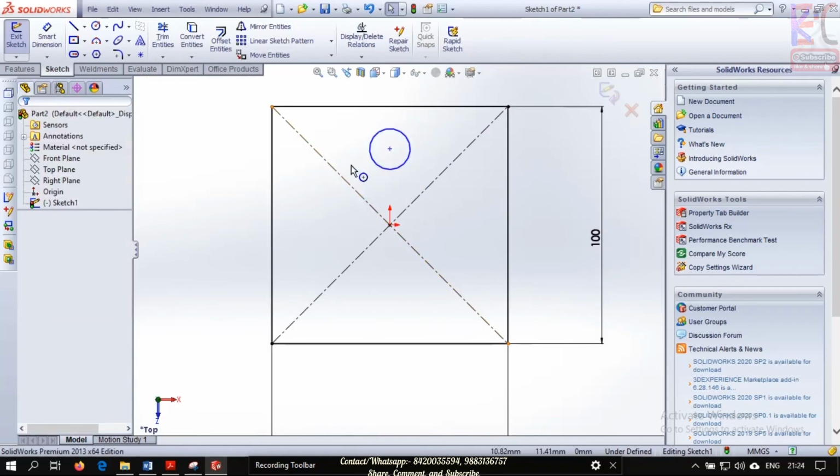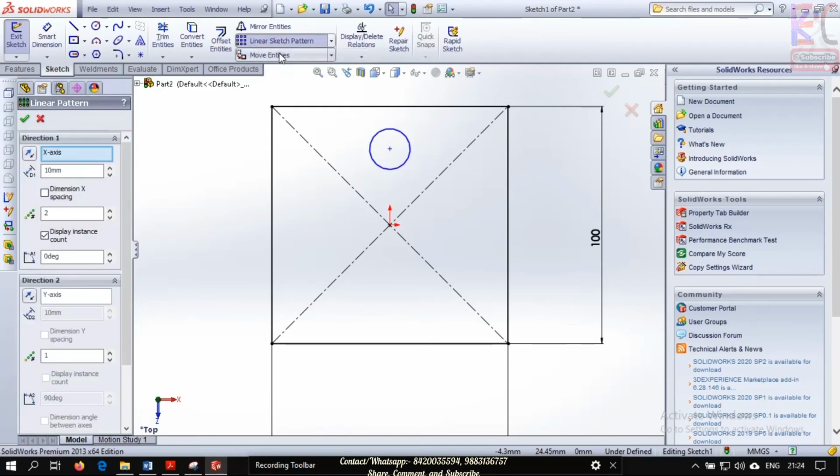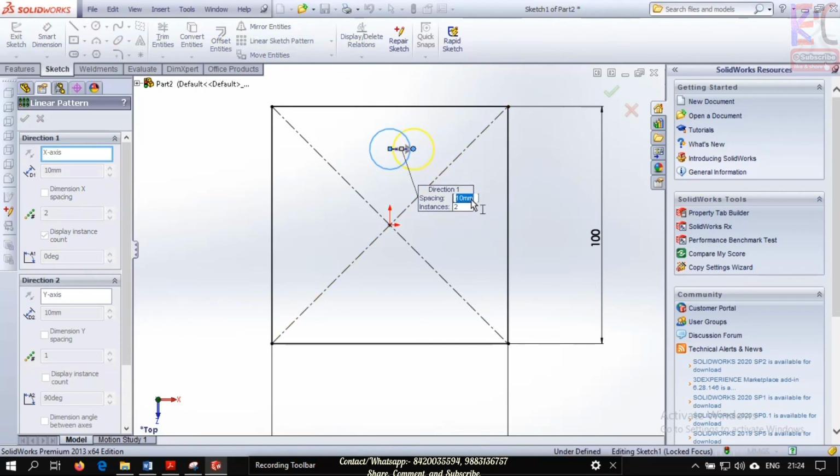Next, you need three of it. How to do this? You could use the linear pattern. Let us see, there's a linear sketch pattern, or an array type of thing, where you can do this. Click on here. Fine. You can see a sketch created over here. Now, how much spacing do you want to keep for the distance? I want to keep spacing 20. Enter. Okay, how many do you want to keep? I want to keep 3.